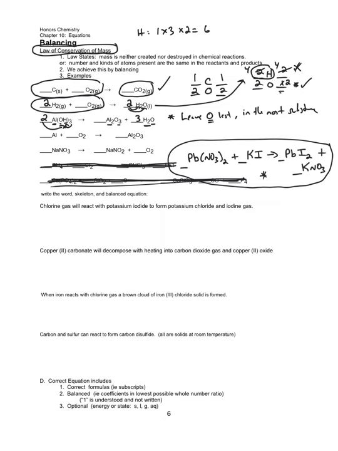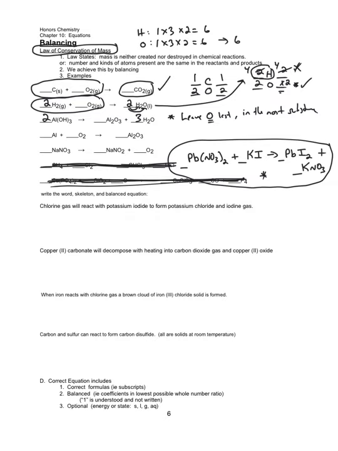Let's check the oxygen. So now with the oxygens, again, we have 1 times 3 times 2, which gives me 6. On the right side, I have 3 oxygens, and 3 times 1, 3 more, for a total of 6. By balancing the other elements, I have theoretically now balanced everything else. So this reaction is balanced as a 2-1-3. 2 aluminum hydroxides, 1 aluminum oxide, and 3 waters.